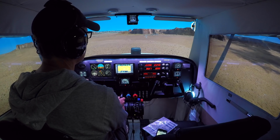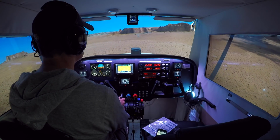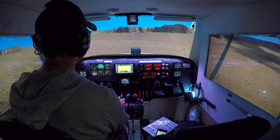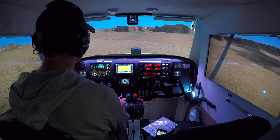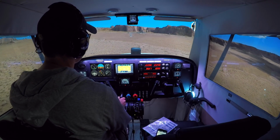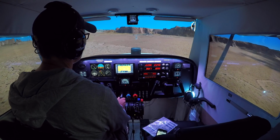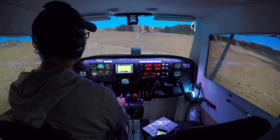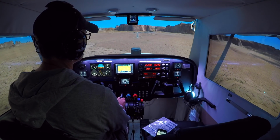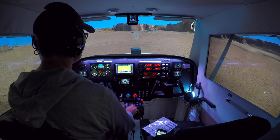Pick a runway landing point. I'm going to pick just past the numbers. As you can see, there is no go around here. One chance is what you get. We're a little faster than I'd like to be, so we'll nose up a little bit. We're about 65 knots, which is about right. One hand on the throttle, full flaps.